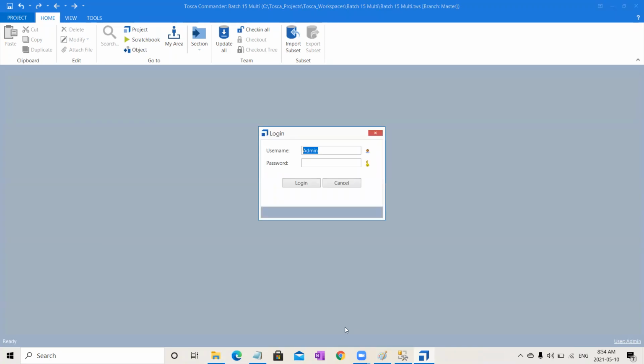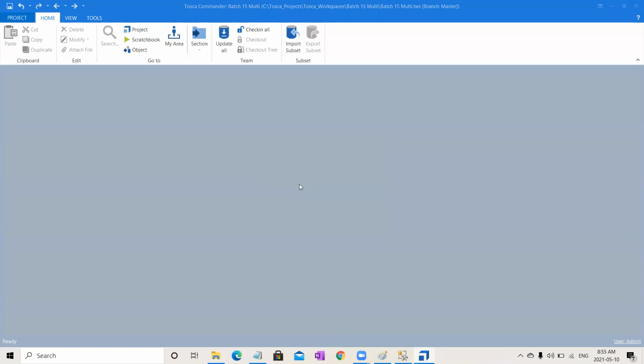Whenever you create the multi-user environment, usually it will ask you for the login. The first time you will get it as admin here. You simply say login. We will see how to create users also in this.